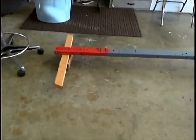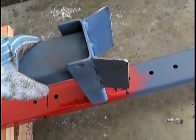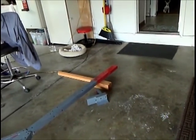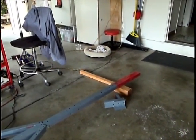So it's going to fit right about like that, and I'm talking on my video here, and it's going to go on the tongue right here. That's how it's going to set. So we got the fenders on. We'll put the stop on and the winch and the trailer jack.